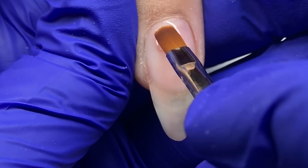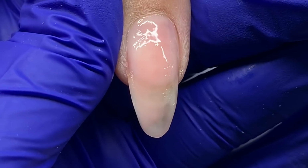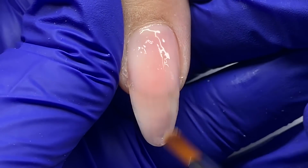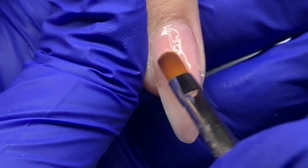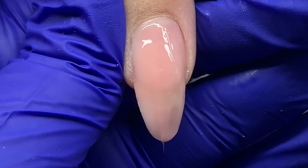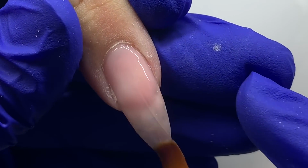So I'm going in with my Alpha brush, the number 4 oval. This is a smaller one. I prefer the 6 because it's a little bit bigger most of the time, but the number 4 is perfect because you might not be able to tell from camera, but she has very, very slender nail beds. So I'm using the Cosmetic Pink, I believe, from Light Elegance. And I'm going in and applying a very thin layer over the entirety of her natural nail.